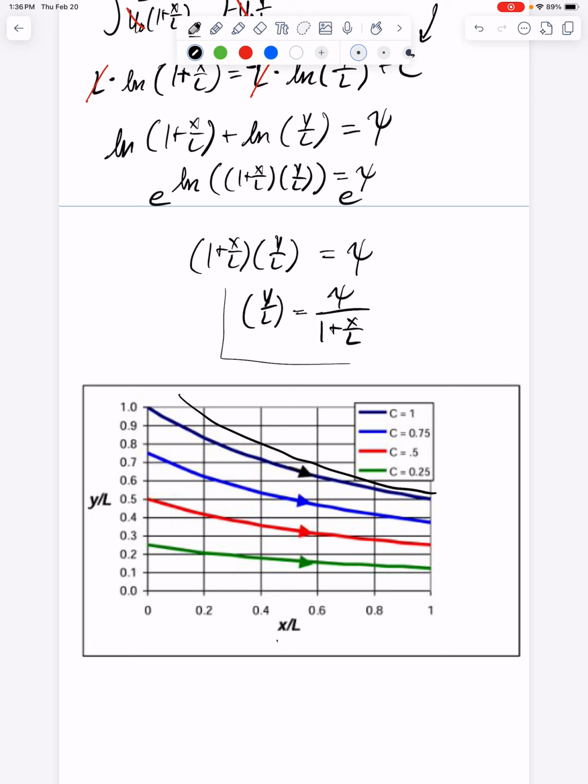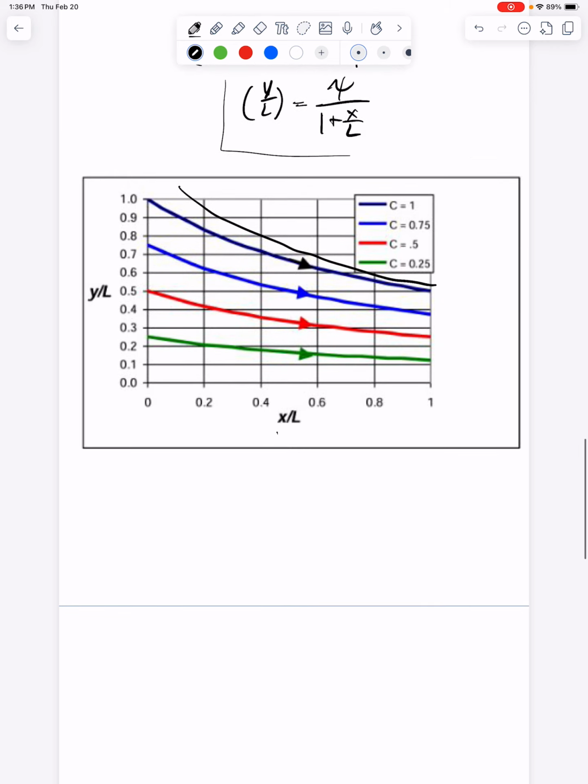Okay, if not, part 2. We've done this before, but let's go through it again. Acceleration is the material derivative of your flow field. The material derivative of your flow field is the time derivative, which is also referred to as the unsteady term, plus your convective term: u times the derivative of the flow field with respect to x, plus v times the derivative with respect to y, plus w times the derivative with respect to z. We're in a 2D problem, so our w term here gets canceled out. 2D problem, no z component.